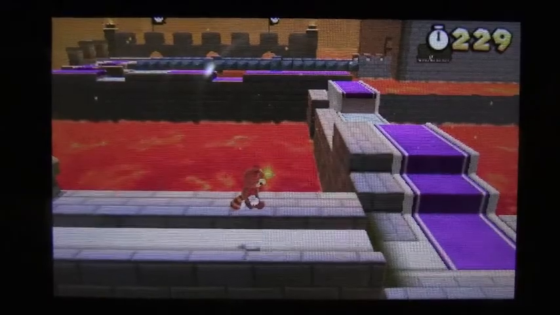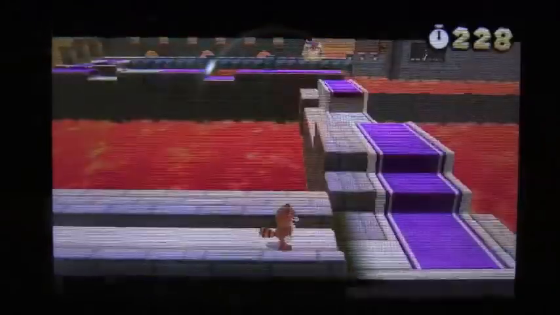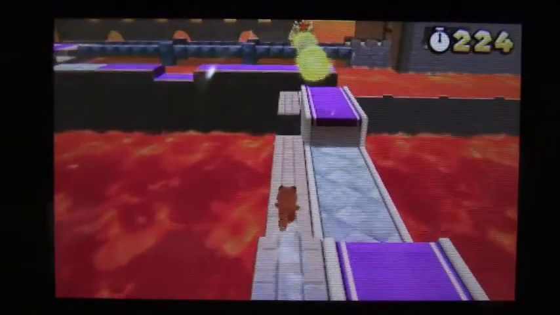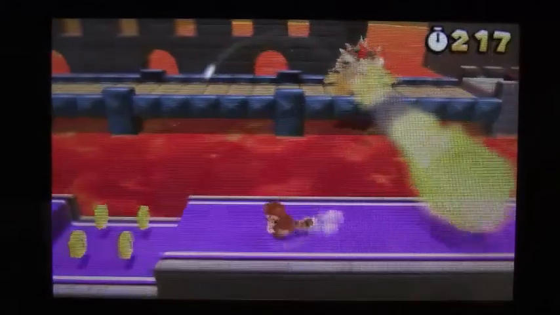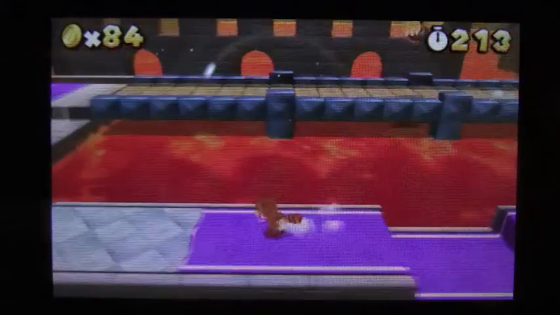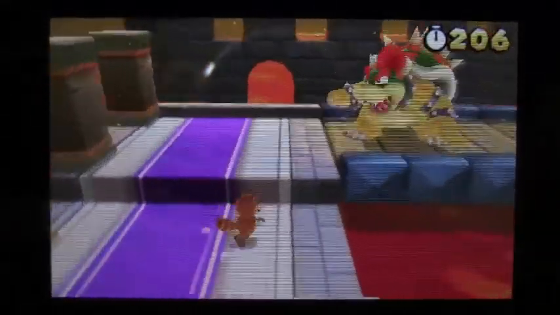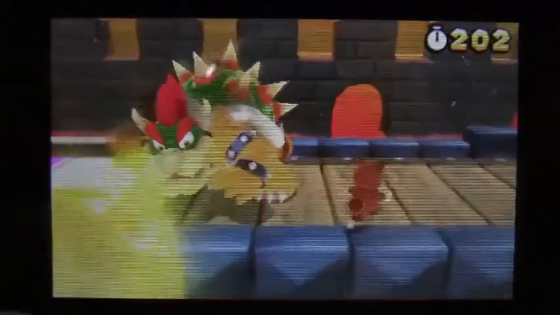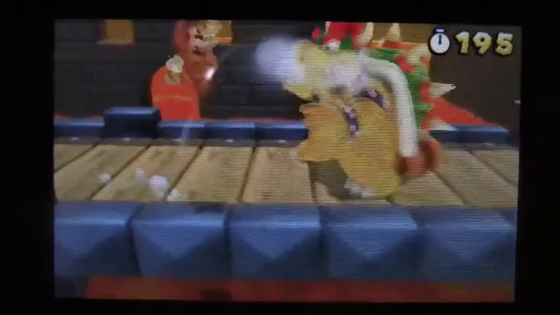Now, you should probably use your Tanuki suit, because Bowser is gonna come. Bowser. We meet at last, and you have a Tanuki tail. Like I said before, if you have the Tanuki suit in this, it makes things so much easier because you can just float around Bowser. Like that, see? Makes things so much easier. Uh-oh. And hit the switch, and you're done.